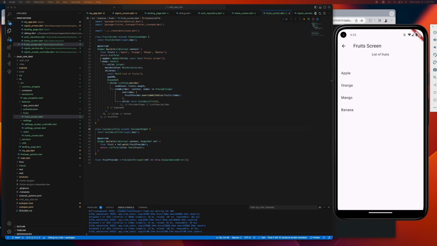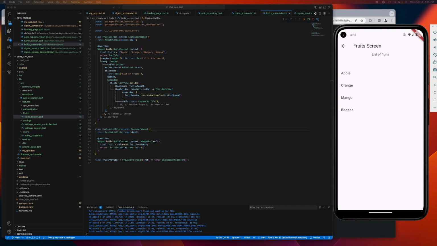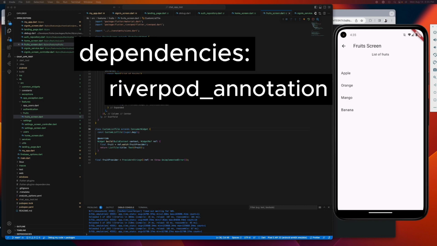Now, let's see how this code generator works in action. Instead of manually creating our provider, we'll let Riverpod's code generator do the work. First, to use the code generator, we need to install build runner and Riverpod generator under our dev dependencies, and add the Riverpod annotation to our dependencies.